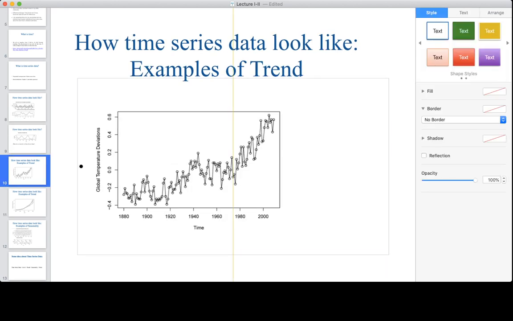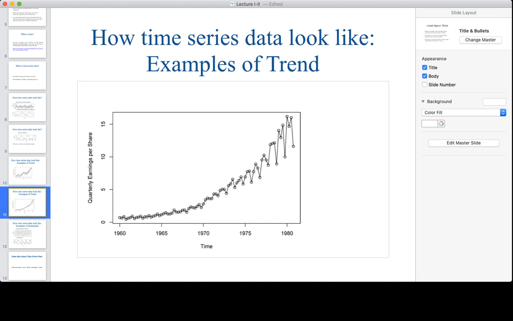So this is an example of global warming. This is the temperature deviation across the world from 1880 to 2000. Okay, and if you see in this data, from 1880 to say 1920, 1930, it was pretty stable perhaps, and from 1930 onwards, it seems that there might be an increasing sort of trend. Okay, so I use the word trend here. It is as if the temperature is growing. Though year to year there are a lot of variations, overall it seems there is a growth in the temperature, right? Now let us look at another example.